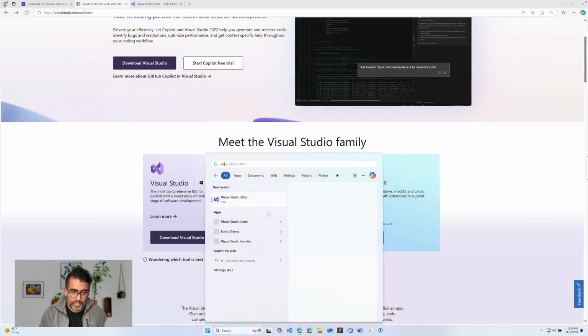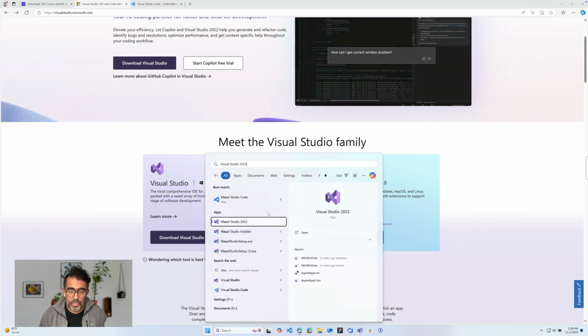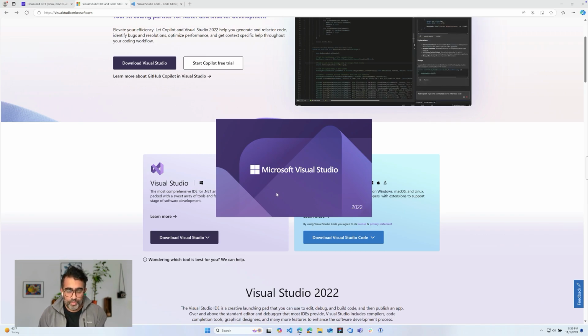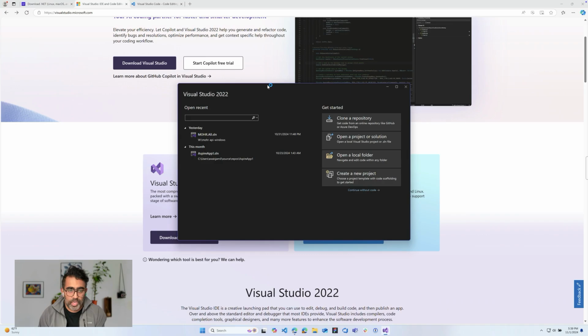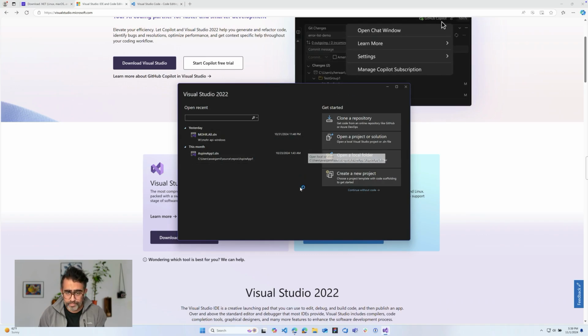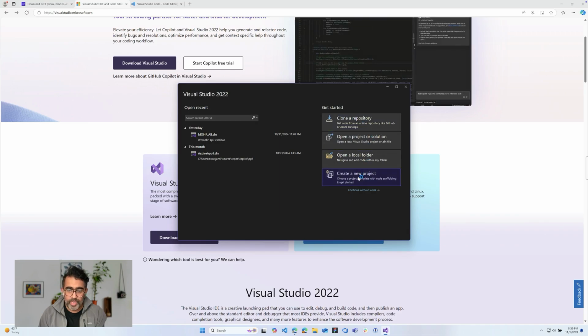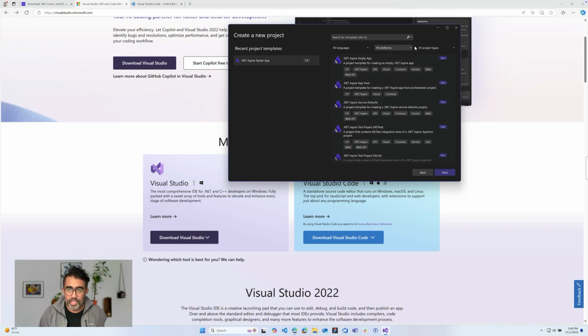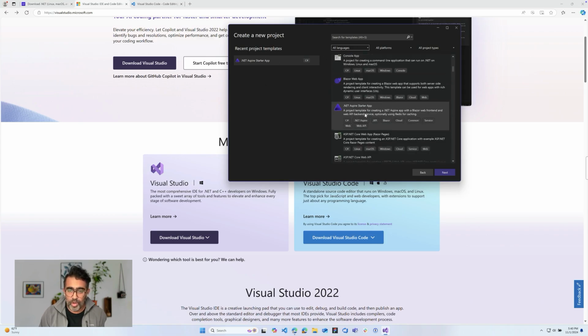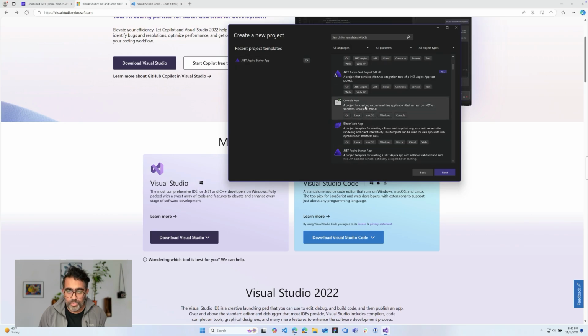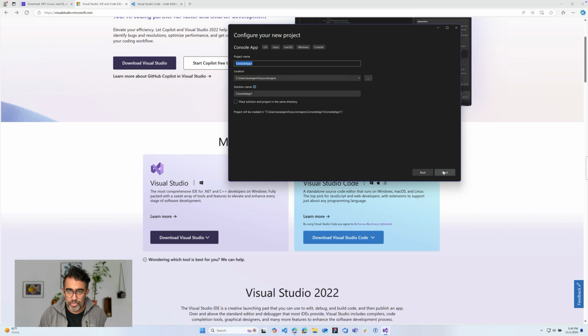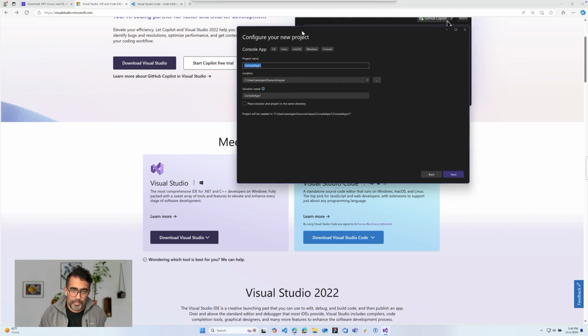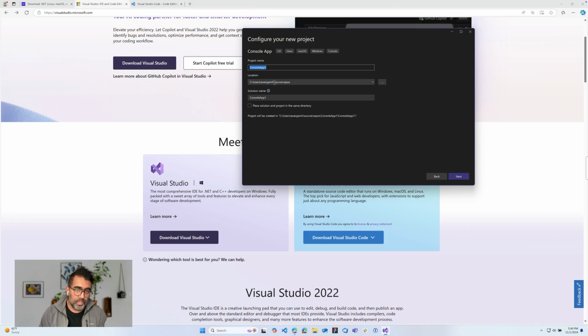Then I will open Visual Studio to show you what it's gonna look like. Once you run Visual Studio, then we can use it to create a new project easily. Now I'm gonna click on Create New Project. And for C Sharp, you don't need to create a crazy development project or some other options. All we need is a console app. This will allow us to run C Sharp and will allow us to learn C Sharp. So I'll click on console and click on next.